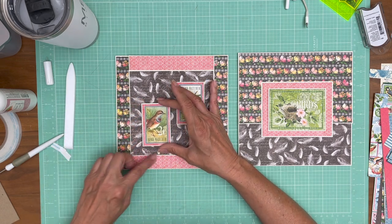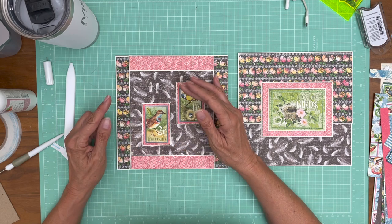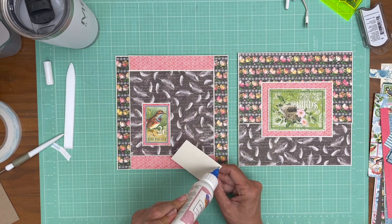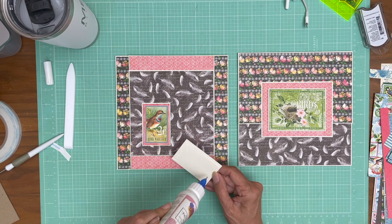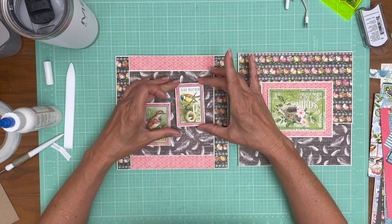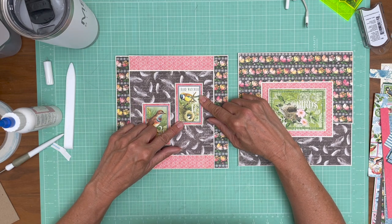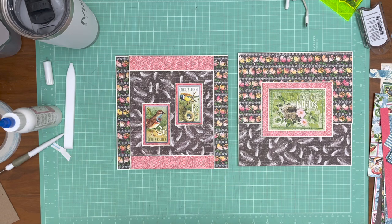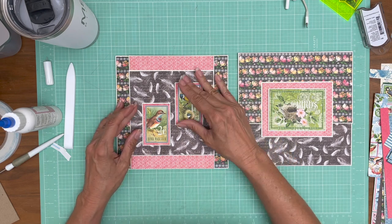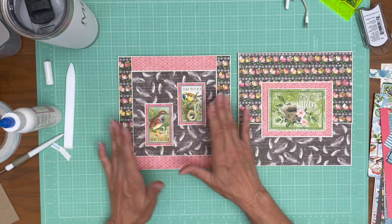So I'm looking for an even border, the side and the bottom. It doesn't have to be, but that's kind of my aesthetic. It's not for everybody, but I love my right angles. There we go. So that is the end of page 2.